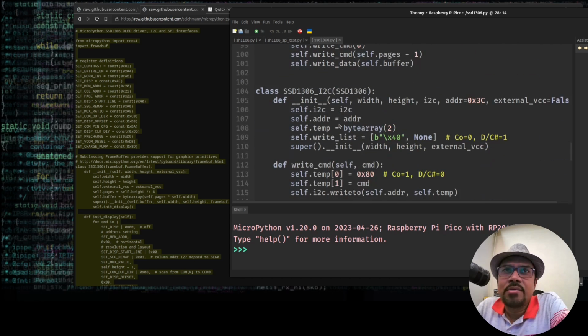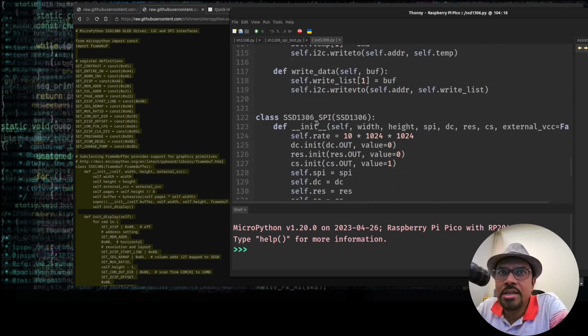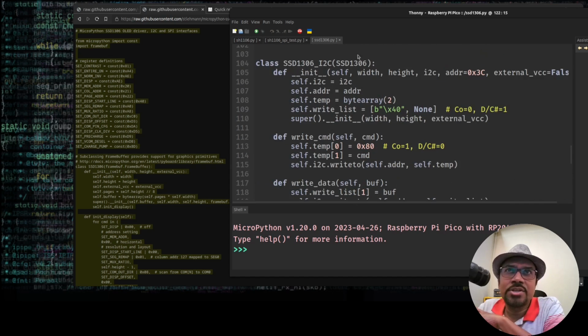So this has the SSD1306 base class, and you can see that it's got both the I2C interface and an SPI interface. But because you're using a 4-pin display connected to the Raspberry Pi Pico, we are going to use an I2C based connection. The I2C class constructor takes the width, height, the I2C interface, and then the address. You might need to change the address accordingly, if the address is not the same as what you see listed in here.